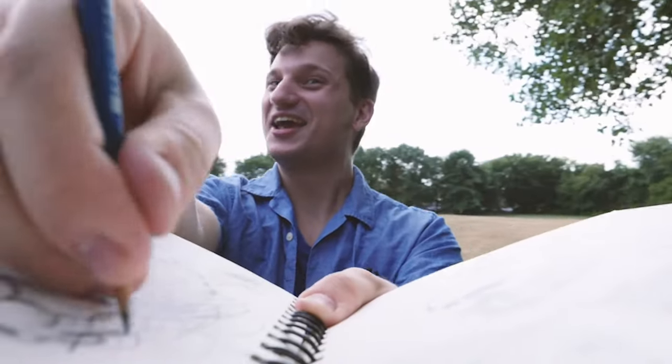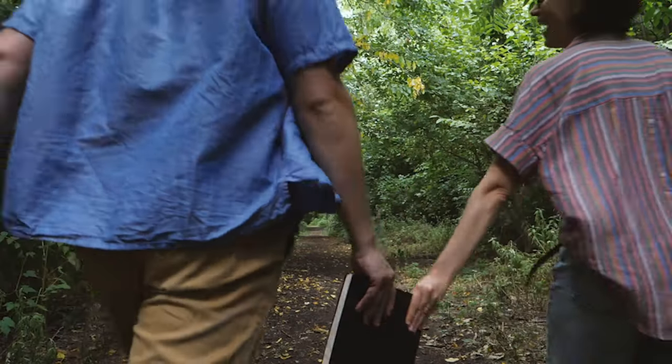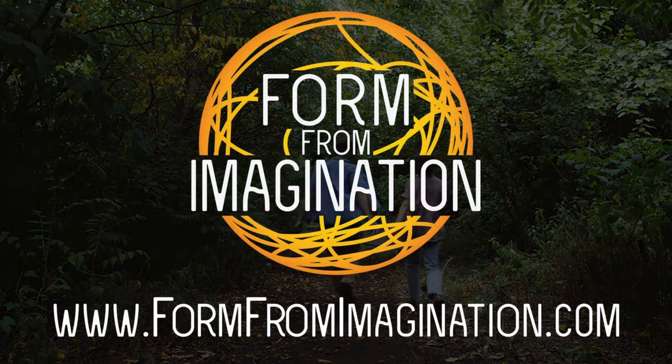Full sketchbooks have been reported with form from imagination and medicines like it. Other risks include long-term art careers, too many clients, and being worth more than you're charging for. Call your doctor today and ask about form from imagination.